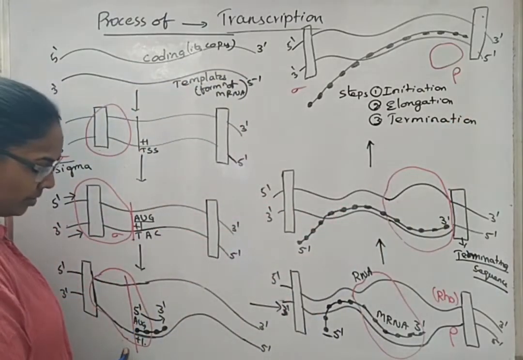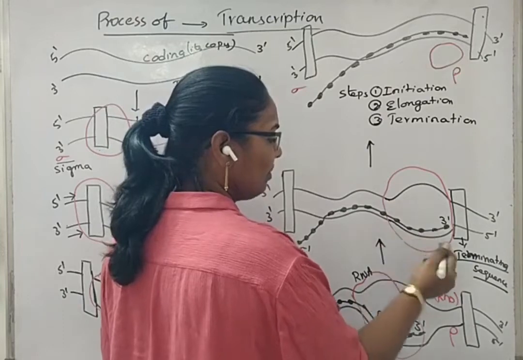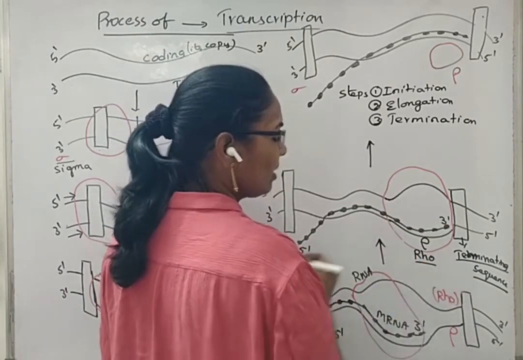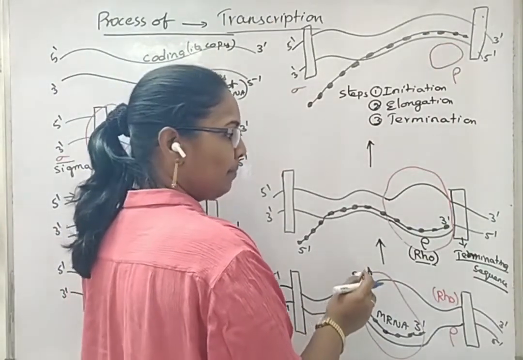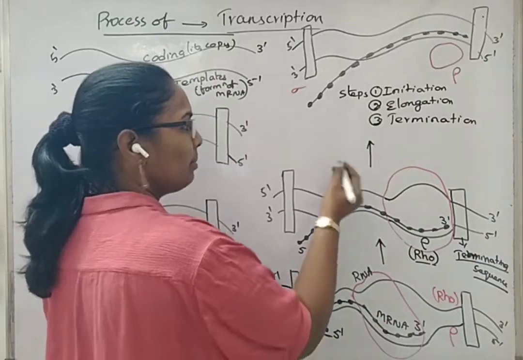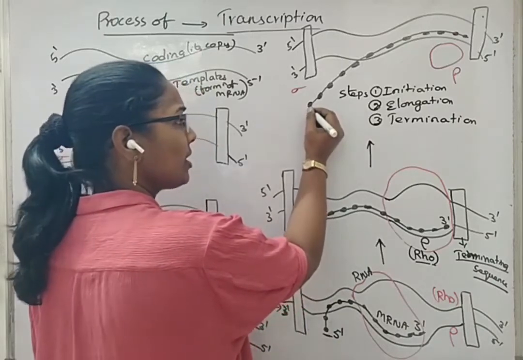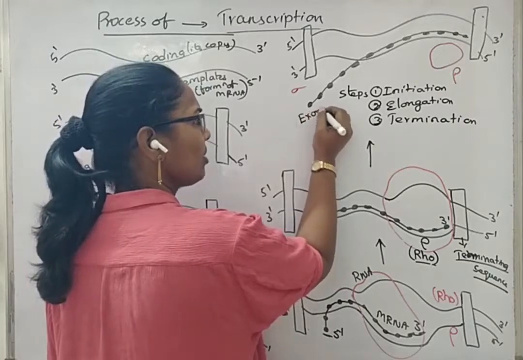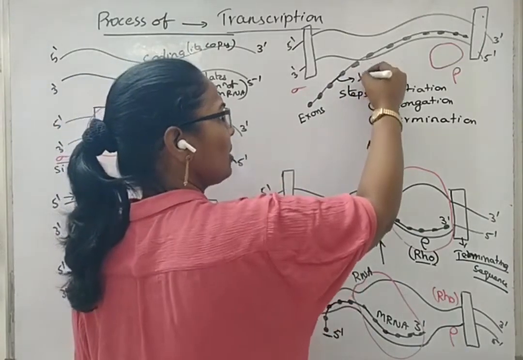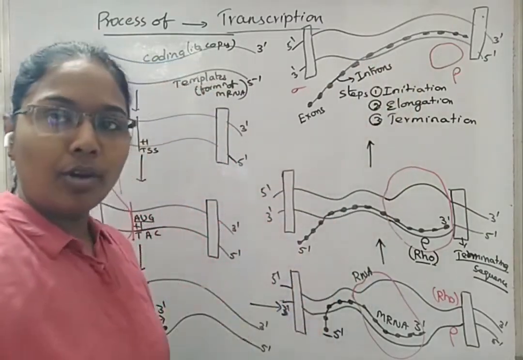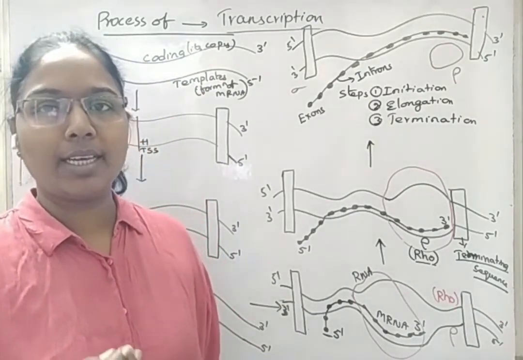So initiation is because of this sigma factor which has bound to RNA polymerase. Now, in the terminator sequence, the rho factor will bind, which is indicated with capital R, small h and small o. When this binds, then RNA polymerase stops the polymerization activity and it will come off from that place. Now, the mRNA that has formed newly includes different types of gene sequences. Some of the gene sequences which are responsible for the next protein translation are called exons. The line-like structures which I have drawn here are not coding for any next translated proteins. Those are called introns. So coding sequences and non-coding sequences together are involved in the newly formed mRNA, which is called heteronuclear RNA.